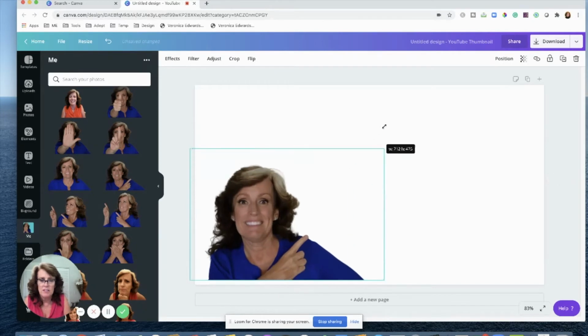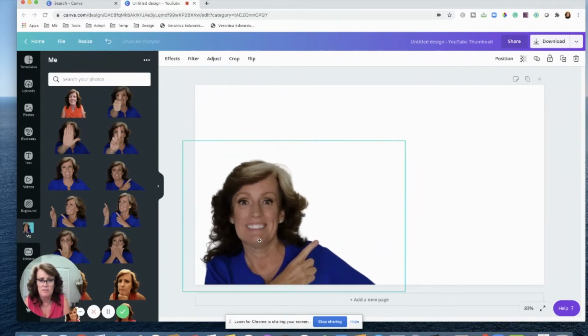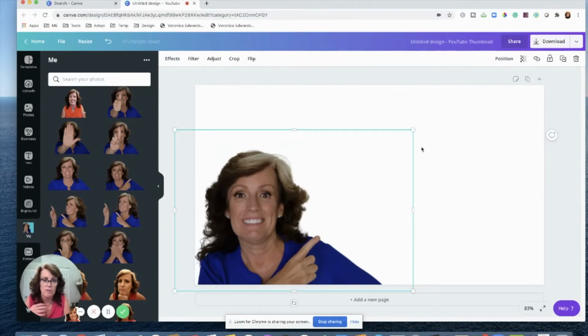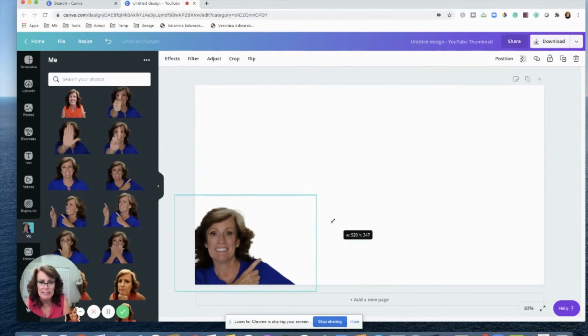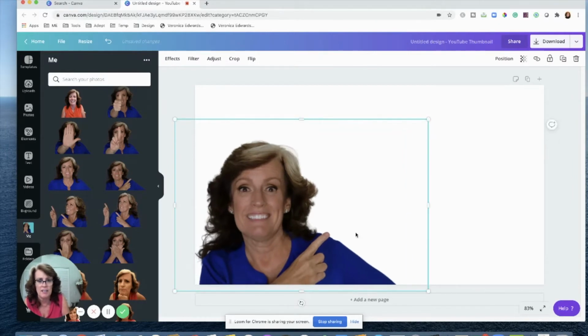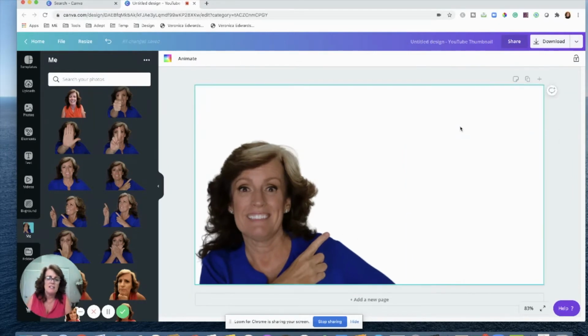They say something like the rule of thirds, so you want to make the photo about a third of the whole. You don't want it super tiny, and then the words would be weird. So I guess what looks pleasing to the eye, that's how I do it. I'm going to start off with it right here. As you can see, I'm pointing to the text.